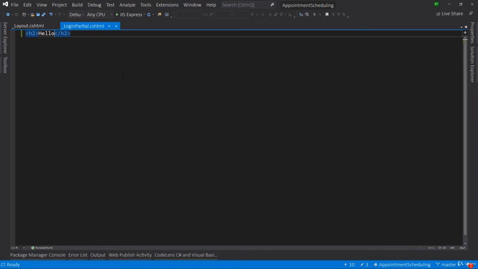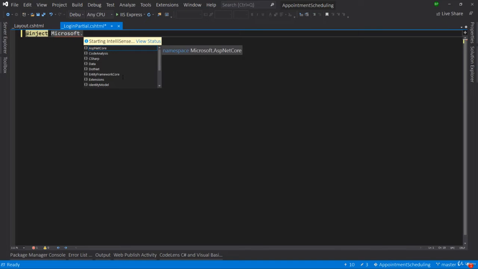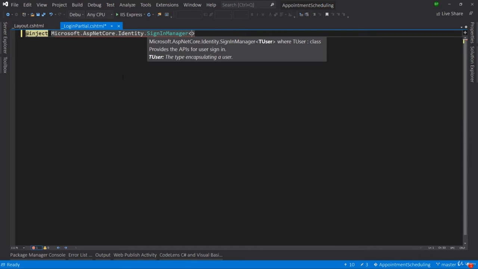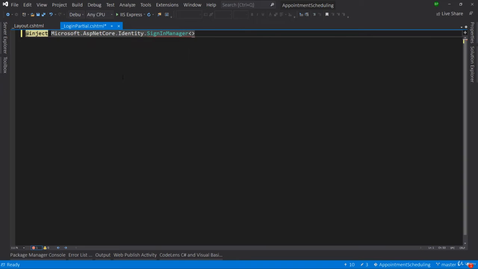For that, inside the identity library that we added, there is a SignInManager. And on that SignInManager, there is a method which is called IsSignedIn. And you have to pass a global user object. So if that is signed in, the condition will be true. So how do we check that? We have to inject that using dependency injection. So that lies inside Microsoft.AspNetCore.Identity.SignInManager. You can see here it works on a type of TUser.